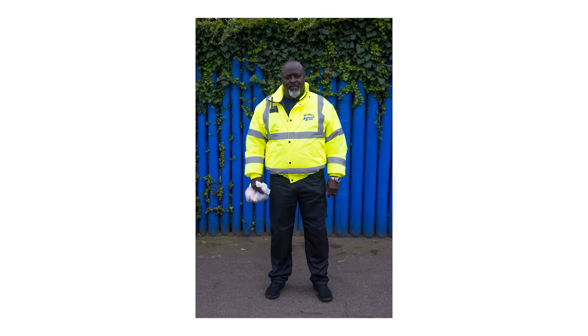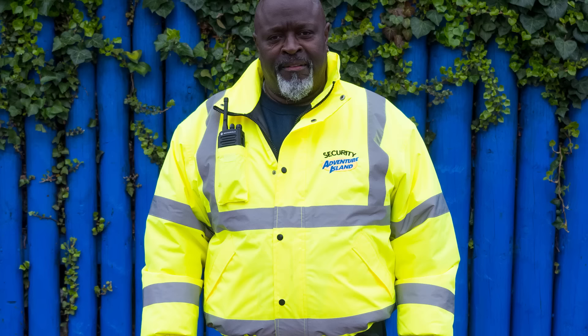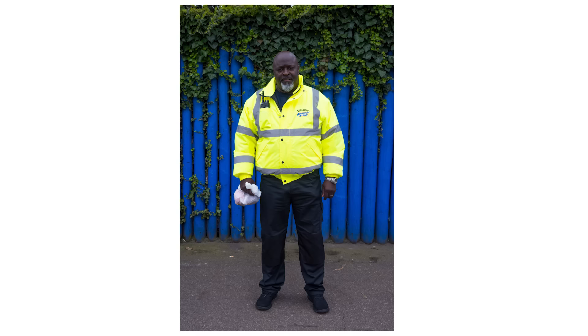I'm trying to capture the English seaside town and all the diversity that comes with it. The next picture I liked, taken with the Olympus camera, was a portrait of a security guard at the local funfair. He was a great character, and I also really liked the bright yellow coat against the blue background — they're not quite complementary colours but they contrast strongly against each other. That one might go to print; I'm not 100% sure on that one yet.